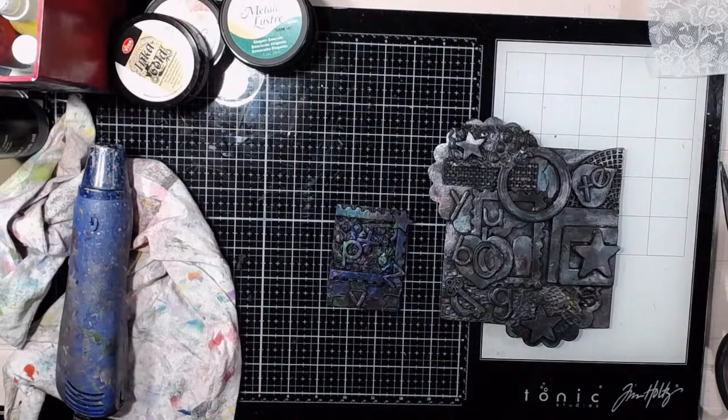What keeps falling over? Jesus. This whole room is like a disaster in here.